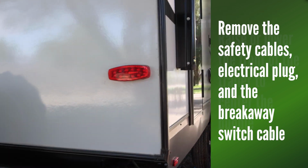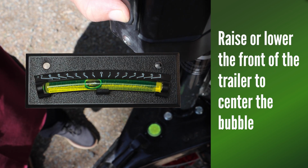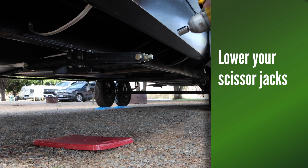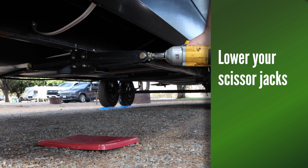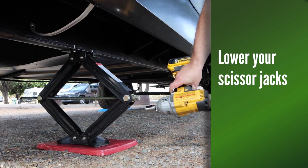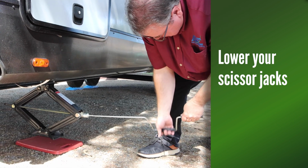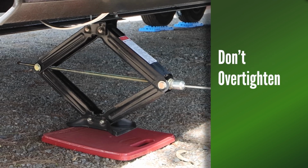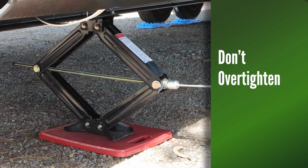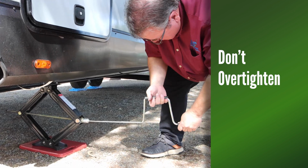Now you can check the level on the side of the trailer. Use the tongue jack to raise and lower the front of the trailer until the bubble is in the center. Finally, lower your scissor jacks. We recommend getting a quality cordless drill that will make the job much easier, but it can be performed manually with the tool provided. Remember, don't over tighten. Just take it to the ground and maybe a half a turn more and you'll be stable. They weren't designed to lift the trailer, they're just designed to stabilize it.